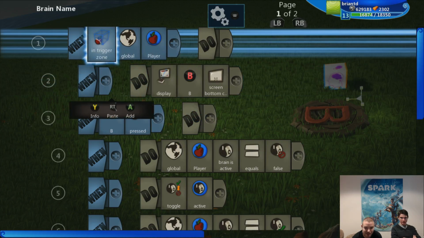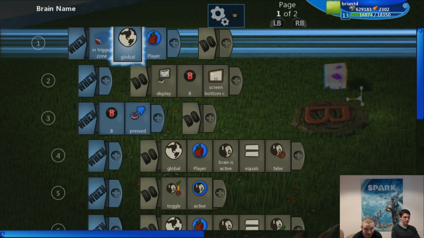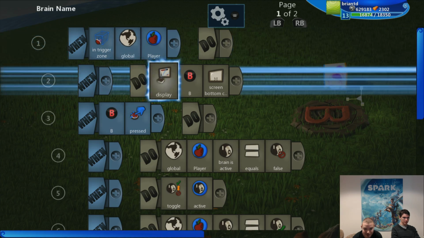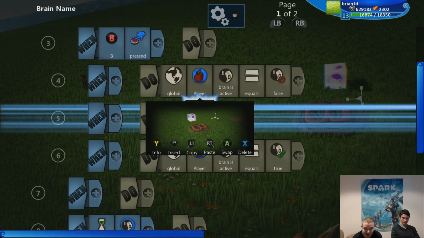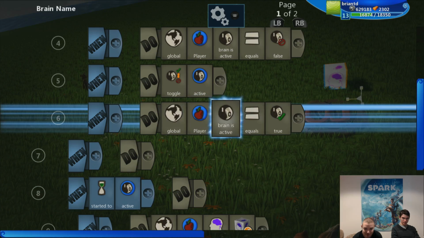So pretty simple here. There's a trigger zone, which we just saw used to start that cinematic, and we're using that same global player variable. So when that global player enters the trigger zone, display the B at the bottom center, and then when that is pressed, we're going to deactivate the current brain, toggle on this Boolean active, and set that brain back to true.